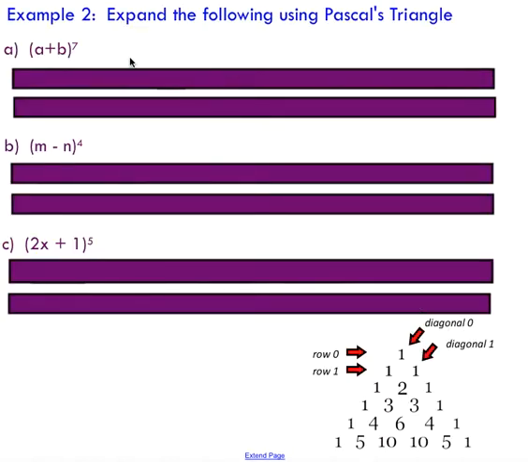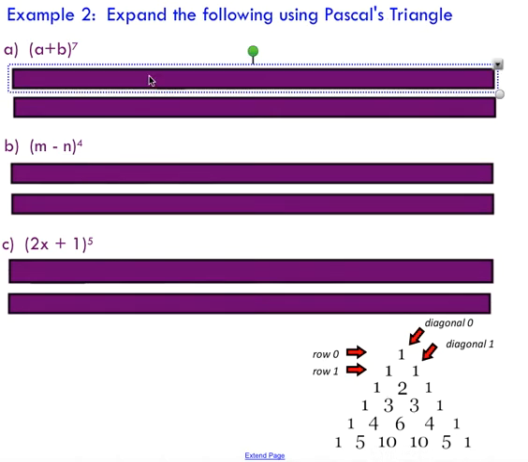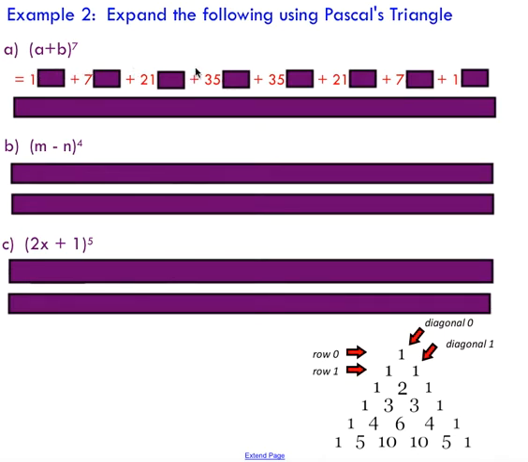Let's look at a couple of examples. I've got a plus b to the power of seven. You could write it out a plus b times itself seven times and do it by hand, but that would take a long time. So we're going to apply Pascal's triangle. I don't have row seven written out, but I'm going to ask that you believe these would be the coefficients corresponding to row seven of Pascal's triangle. Whenever I do these problems, I always write out the coefficients first, leave some space, and go back to do the variable portion afterwards, separating them all by plus signs.